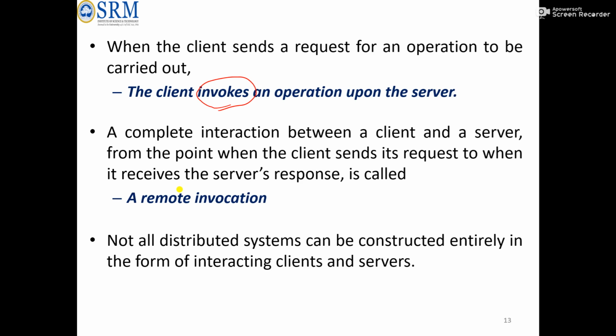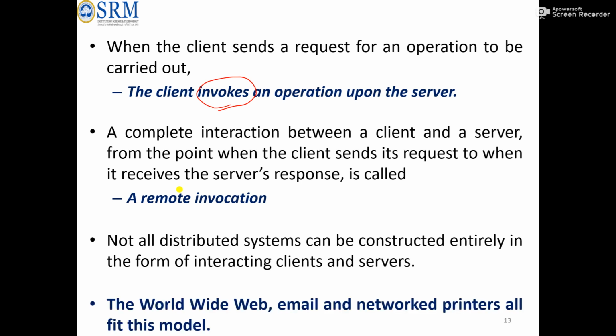Then we have a question: are all the distributed systems, whatever systems are associated in a particular distributed environment, based on the concept of client and server? Absolutely not. Not all distributed systems use the client and server architecture. Maybe some applications follow this category. For example, the World Wide Web, where I need to pass an HTTP request and an HTTP response, and then sending emails and networked printers. All these services and applications come under the category of client server architecture.